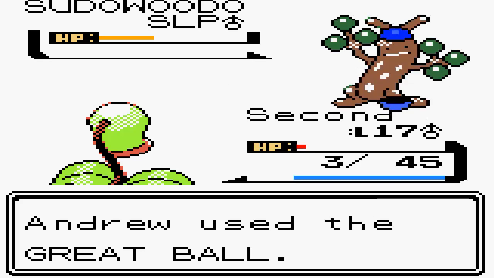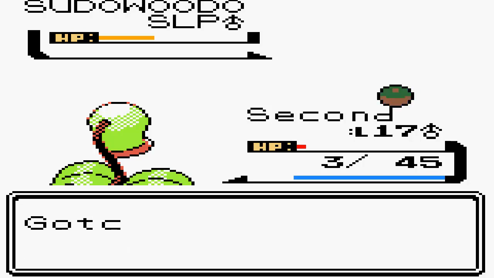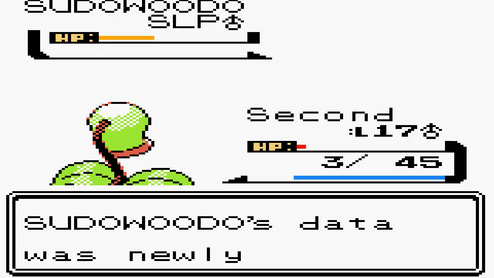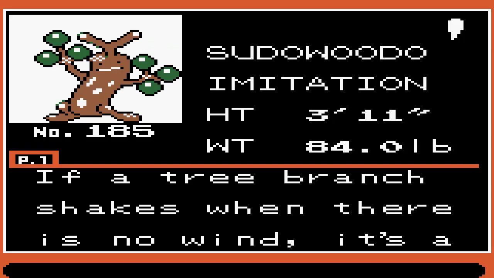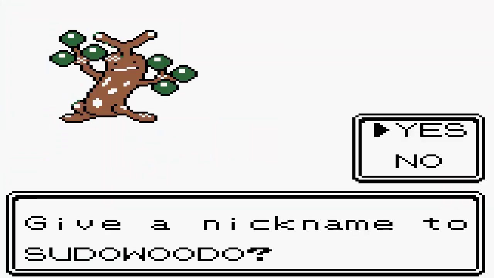The thing is, I feel that sleep is probably the most useful status in this run, because with sleep, I can just send out Sudowoodo into a battle with a Pokemon that's going to do minimal damage to it, and just wait until it wakes up, whereas with paralysis, or freezing, or whatever other status you want to throw on there, it's something that I'm going to have to restore through other means.